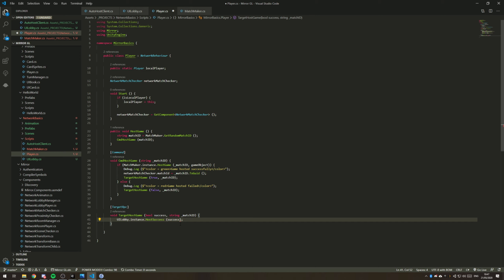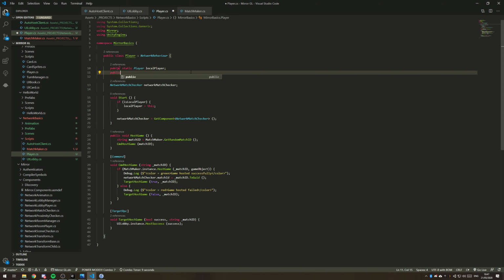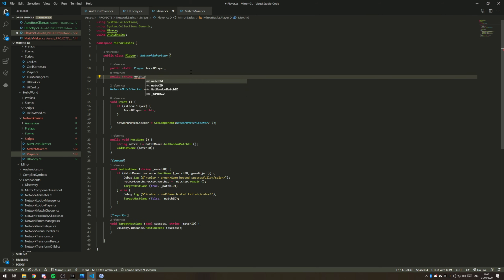Oh, it might actually need this match ID. Or I suppose we can get that from local player. If we get that from local player, we will need to have a public one here then. Let's do public string match ID.